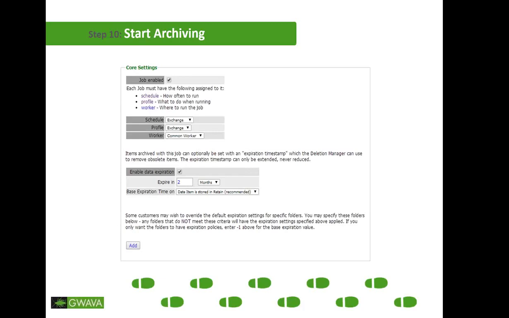And also, if you set the expiry date, we can do the deletion based on this expiration date. So that's also possible directly in Retain.